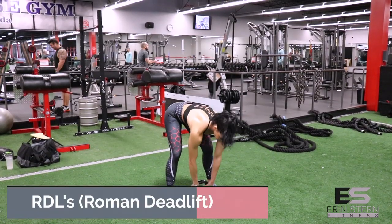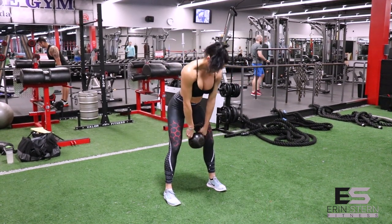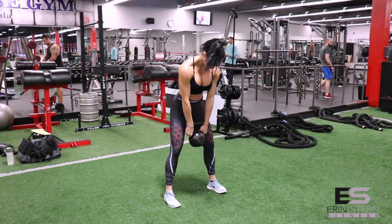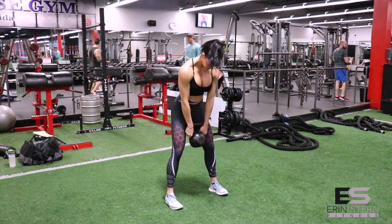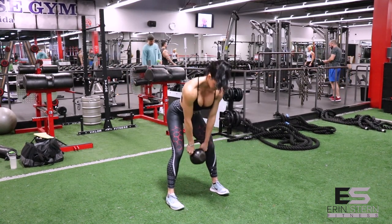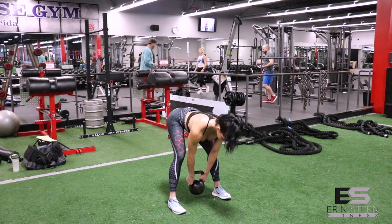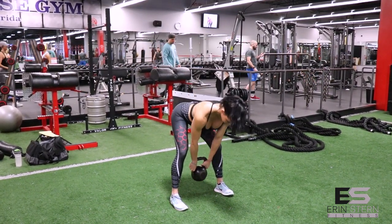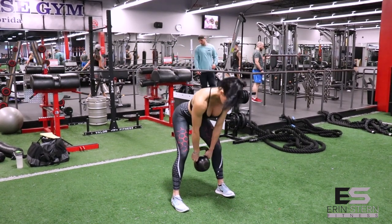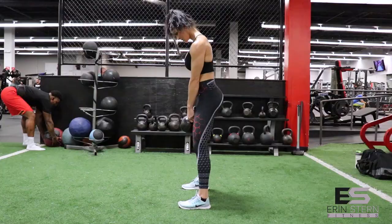The next exercise, and see I'm grabbing the kettlebell with an overhand grip. We're doing RDLs, but a little bit different. This is focusing on that, I know it does not exist, glute ham tie-in. So here, knees are slightly bent, pushing the weight through the heels. Almost think about rounding your upper body a little bit forward and then touching that kettlebell behind your heels. And this angle really hits those lower glutes.